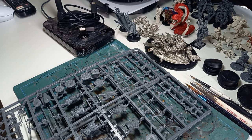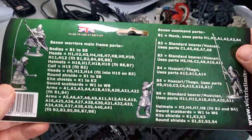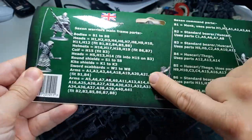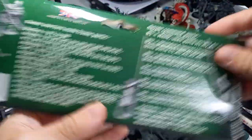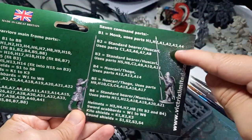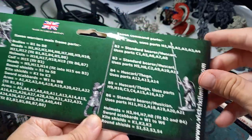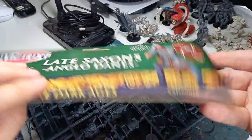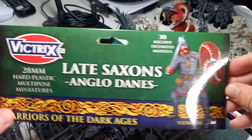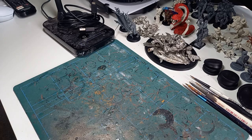There's no manual or instruction sheet in the set, but you do get this reference card, which gives you an idea of what you get and what fits with what. This gives you a breakdown for all of your warriors and what should go with what. And then this gives you a guide for building your characters. You've still got plenty of options, but it's just a breakdown of where pieces should go, because sometimes it can be a little complicated not knowing what arms are meant to go with what. So that's your Anglo-Saxons — or your Anglo-Danes and Late Saxons.